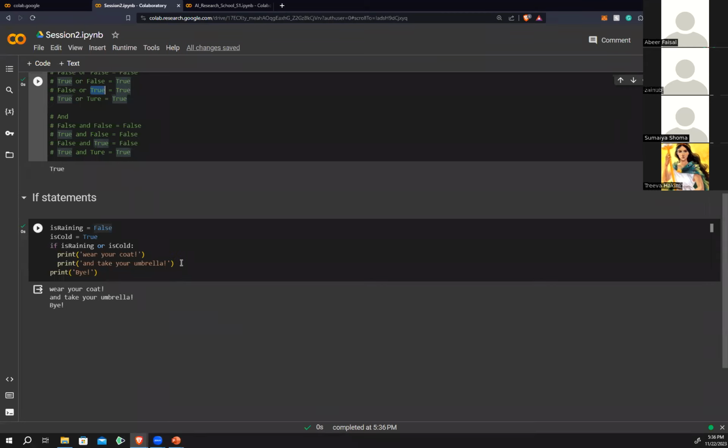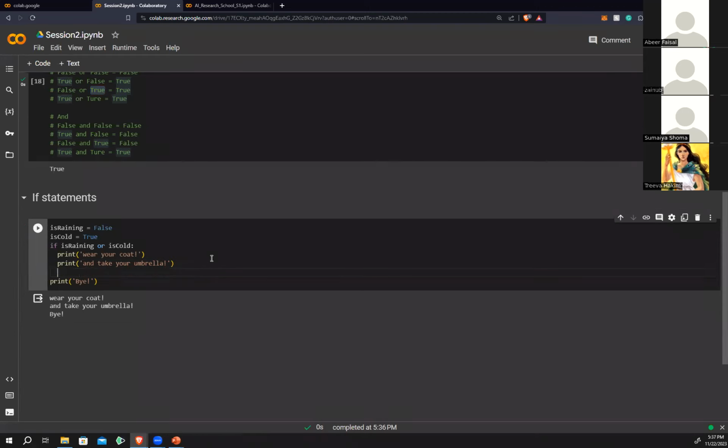Okay, amazing. Now, one of the other things that we can do here is we can also indicate to the program that we want a certain piece of code to run under a certain condition, but if that condition wasn't true, we want another piece of code to execute. So here I can do that. When I'm hitting enter, it's giving me that tab space. I'm going to hit backspace here to go back to where I was before.